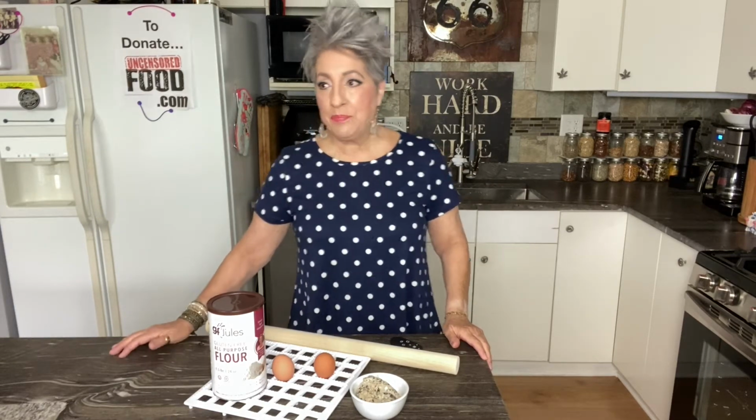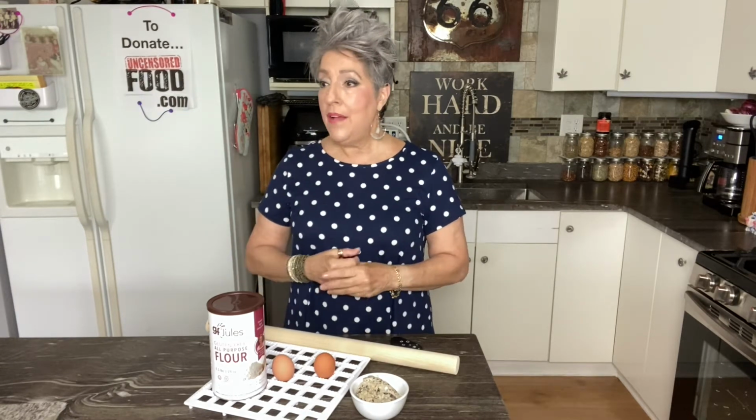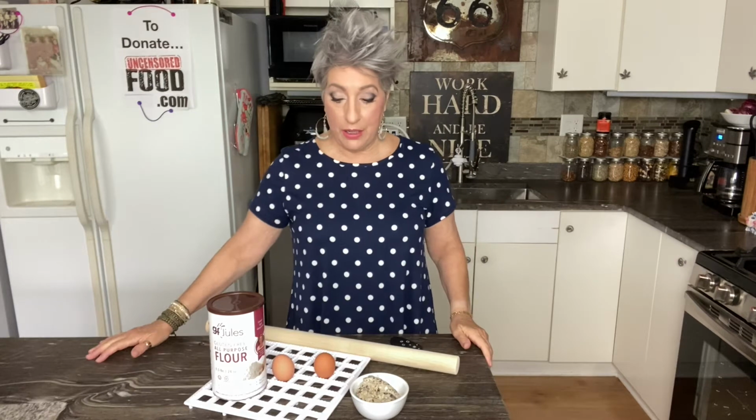Now, here's the thing. I have two nieces that are gluten-free, and they have been for many, many years. I'm not, but they are. So we have spent years, and when I say we, I mean they, have spent years trying to find a gluten-free flour that tastes and measures and is as delicious as regular wheat flour.